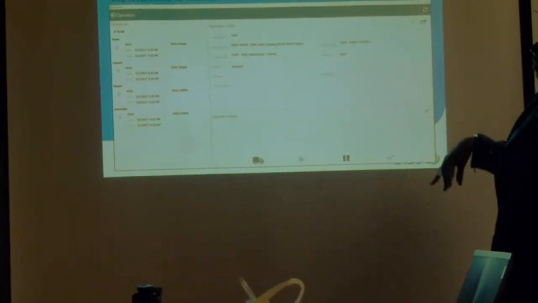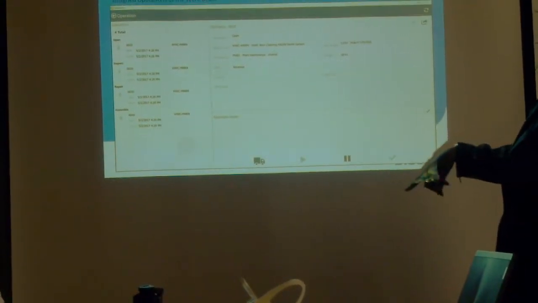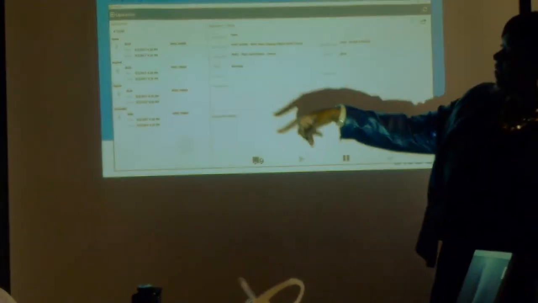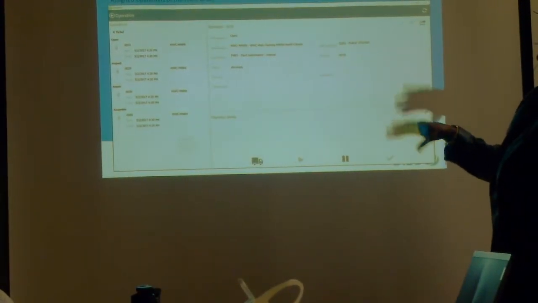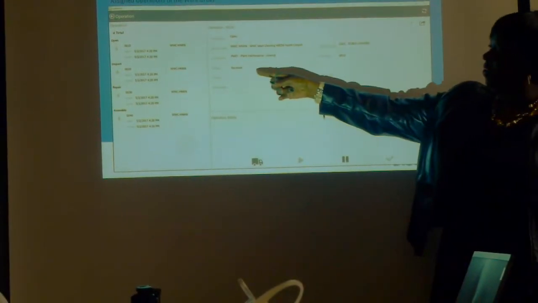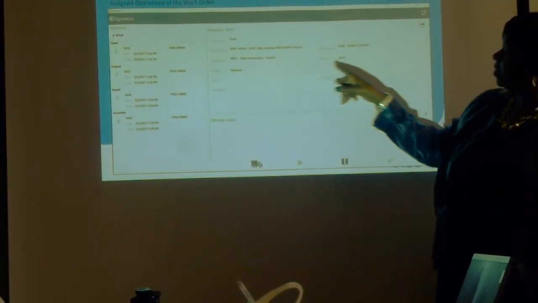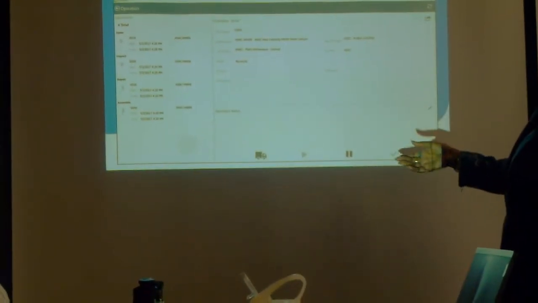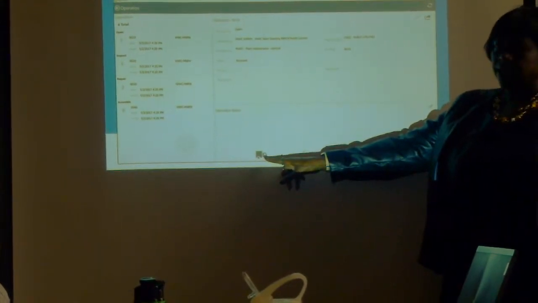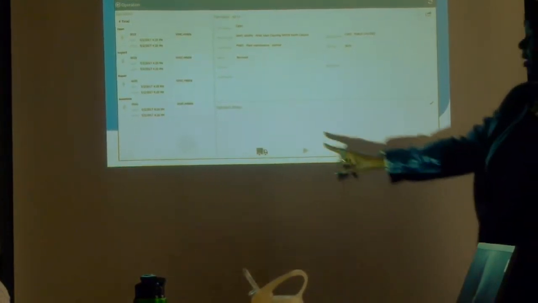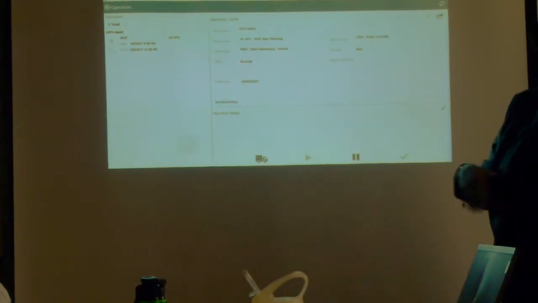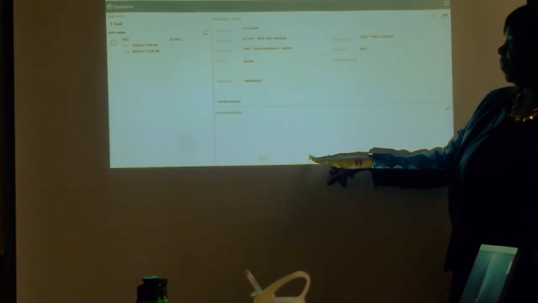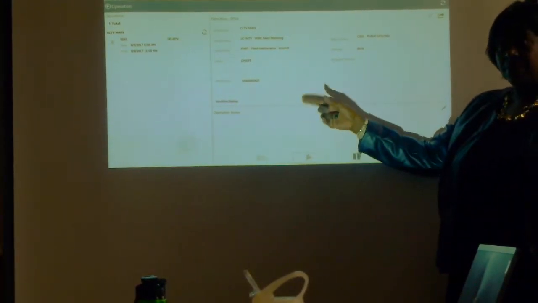Okay, now this is an operation on an assigned work order. Say this is operation 10. These little arrows on the left-hand side mean these are the ones that have been started and finished. And this status right here tells me this was received, and this is the one that they're working on. Main cleaner's working in North Canyon, non-right-of-way. Okay, this little truck icon will pop up on the screen to let you know to click on the truck. That means I'm on my way to the job site. I'm driving, and then I click on this button right here. That means I'm at the job and I've started my work.